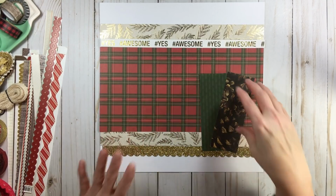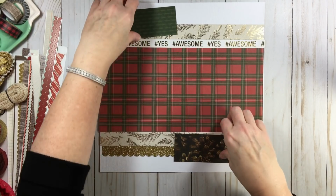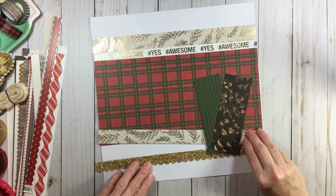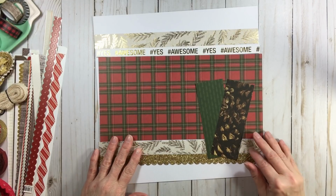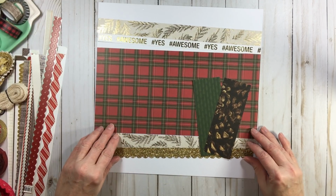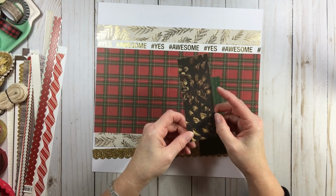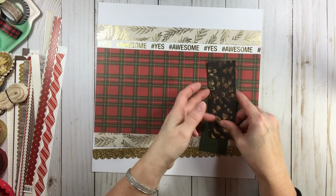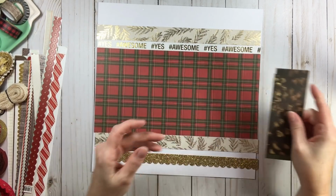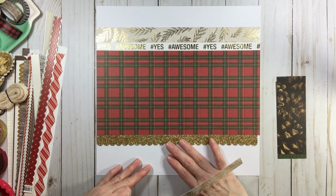Okay, or like I said, you can also put one up here, one down here, whatever you want to do. I think they look pretty together as a group. Now, I know for my page, I'm absolutely going to be doing a gingerbread house on this layout. And so I don't think the pine cones are really going to work. So, you know what I say? Put it to the side. You can play with it later. Yes. Okay. Because, you know, this pattern will be showing up again later. Okay. So we swapped out the border stickers.